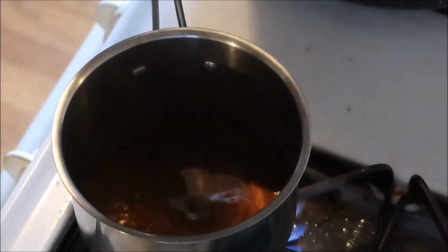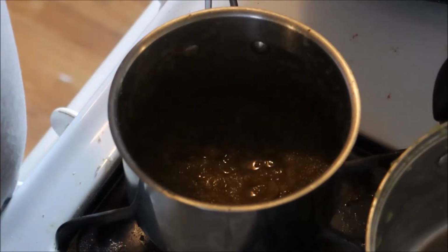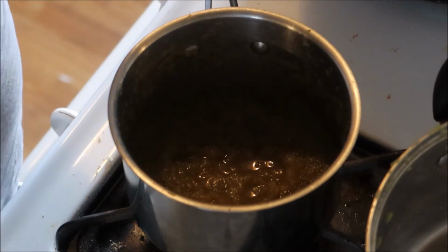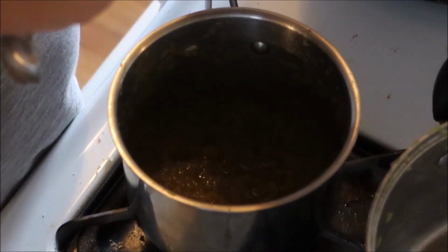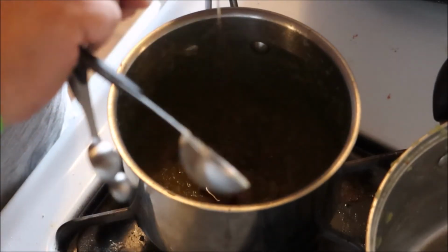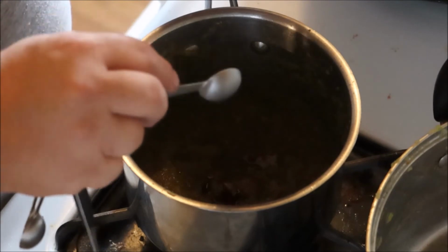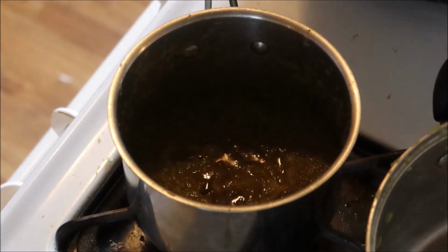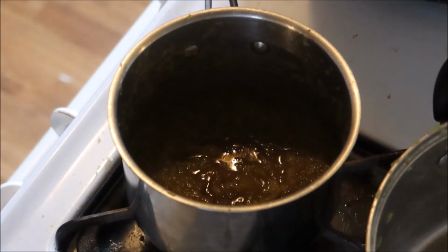Now you're going to put your mango and habanero mixture into it and let it simmer. So once it's boiled down and onto the last steps, you're going to put 3 teaspoons of maple syrup. I've got Maine maple syrup. 1, 2, 3. Now mine is green. Ideally you would have red habaneros. And then you need 2 teaspoons of salt.